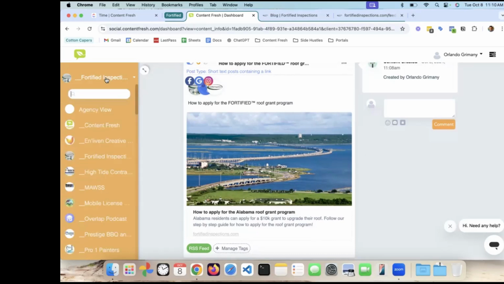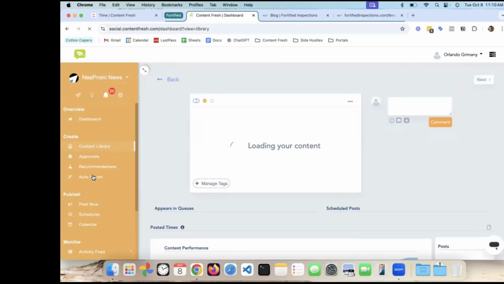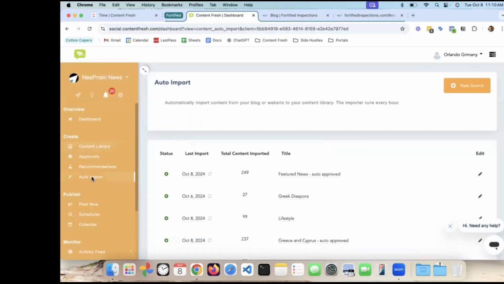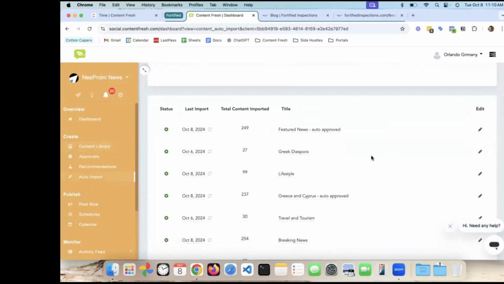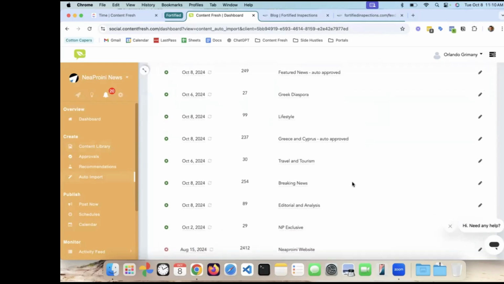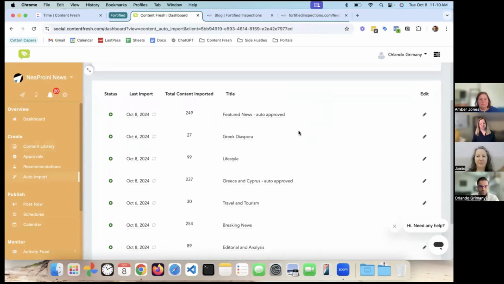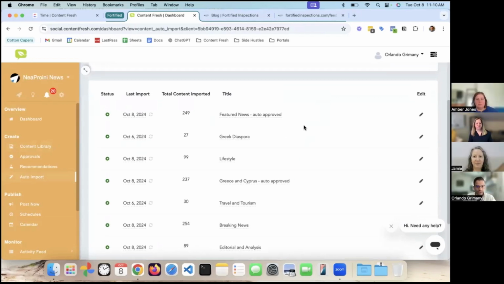One cool feature that I did want to note is, for example, if you've got different categories of content on your blog, let's say you're a news outlet that uses this auto import feature, and they've actually set up a different feed for each one of the categories that they have on their website, which is really cool that you can set that up. So if you've got just the one category, that's fine. You'll just use that /feed URL.